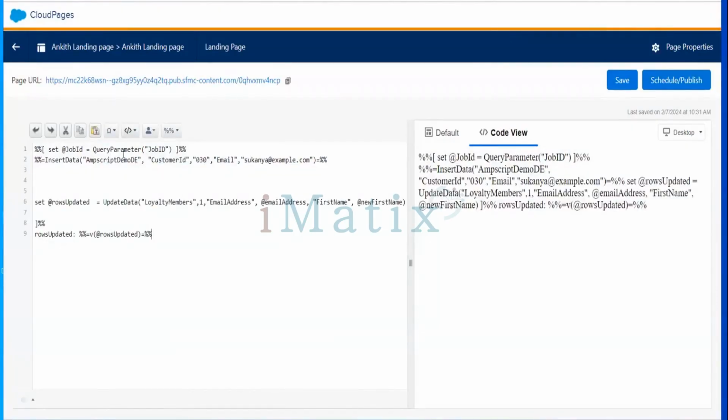For update data AMPscript demo, it is an email. Same manner. Anyway, if you just know that, we hope the solution will happen.